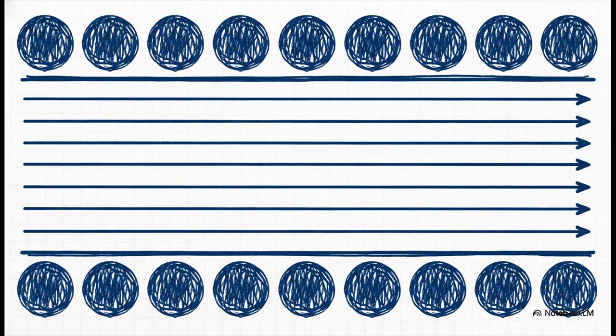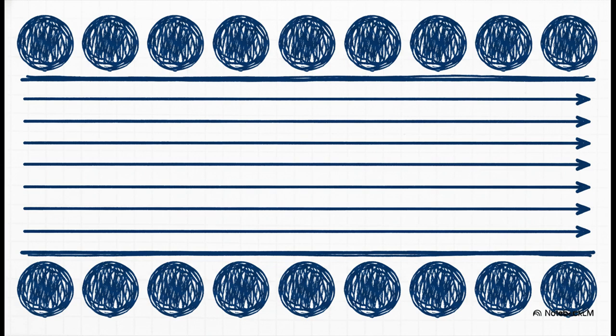But the real magic of a solenoid is what's happening inside it. The magnetic field inside a long solenoid is uniform. Now, what does the word uniform mean? It simply means the field has the same strength and the same direction at every single point inside.